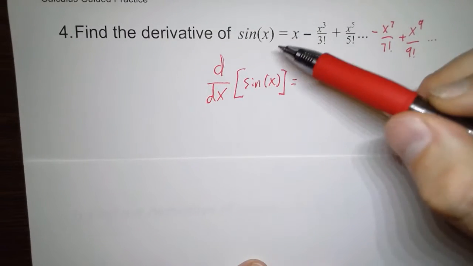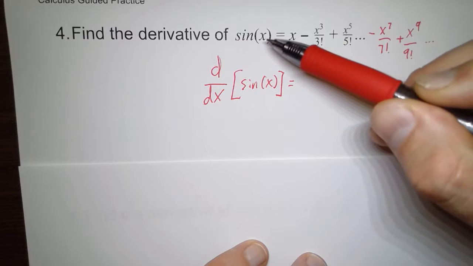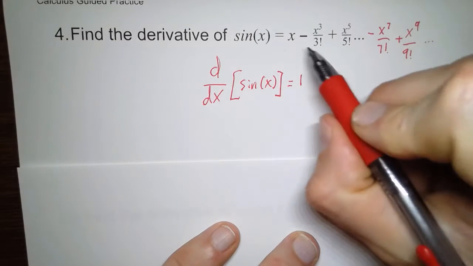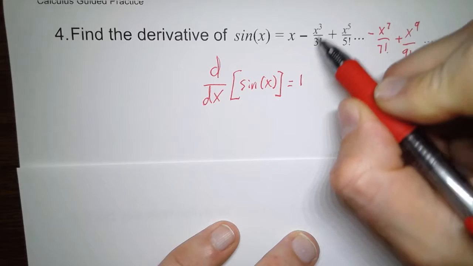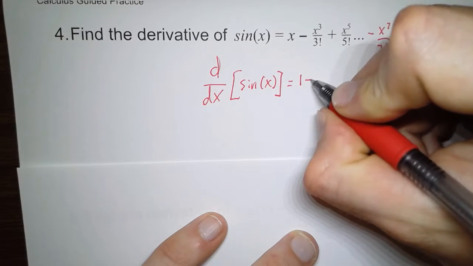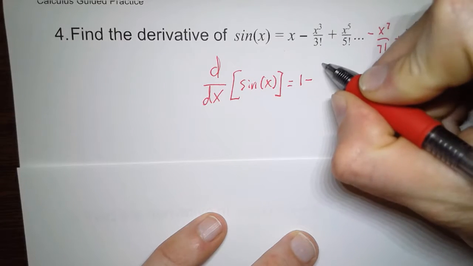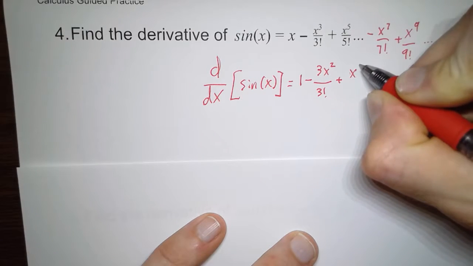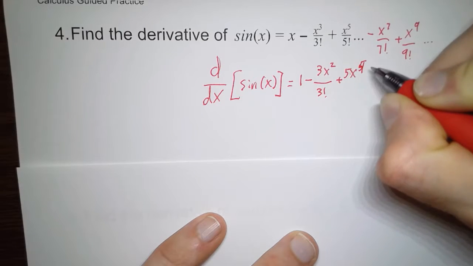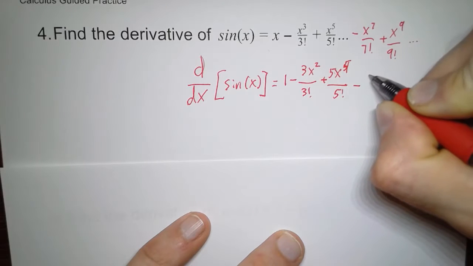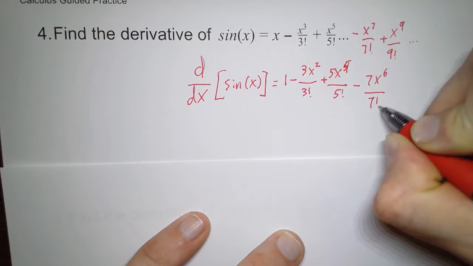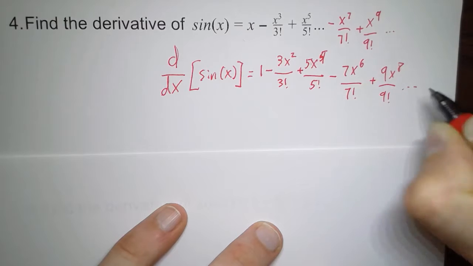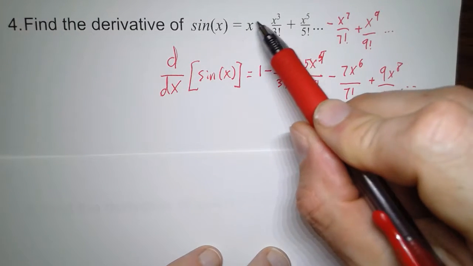Now, we can't break this down in any way, but using power rule we can say if sine equals this, then we can take the derivative of all this. So the derivative of x is just 1 minus, now we have x cubed on top and 3 factorial on the bottom. Now the 3 factorial on the bottom is not going to be affected, so the top becomes 3x squared over 3 factorial. And then plus 5x to the 4th over 5 factorial minus 7x to the 6th over 7 factorial plus 9x to the 8th over 9 factorial. Now notice what happened. Notice that all the powers that were odd now become even.